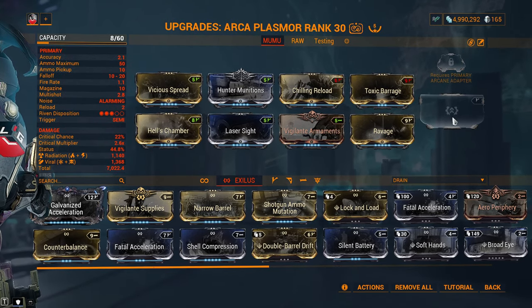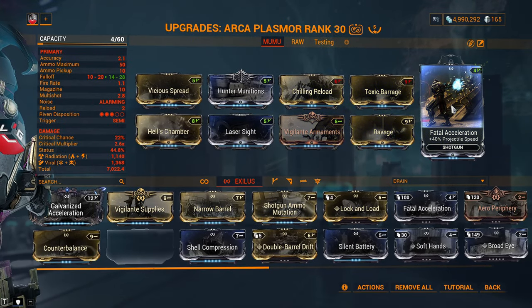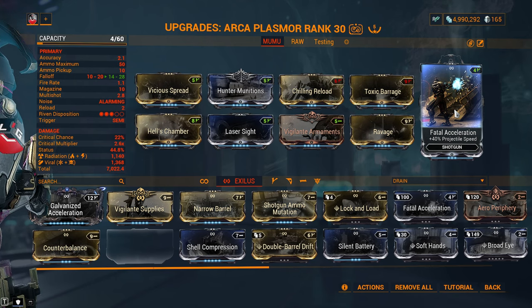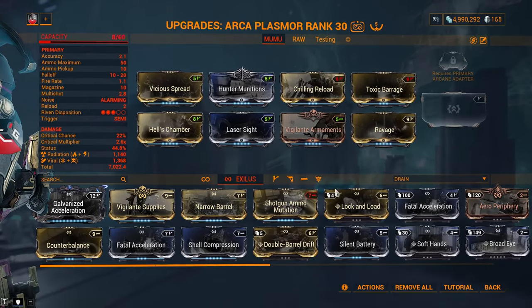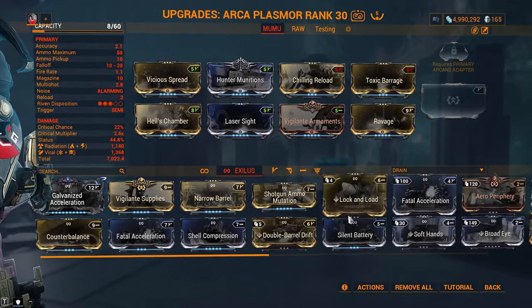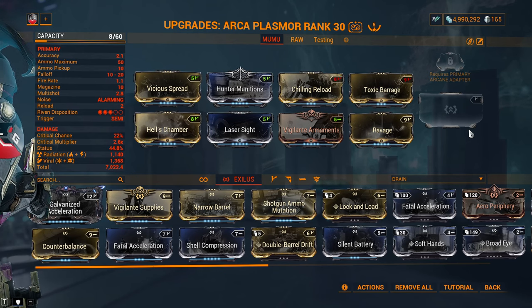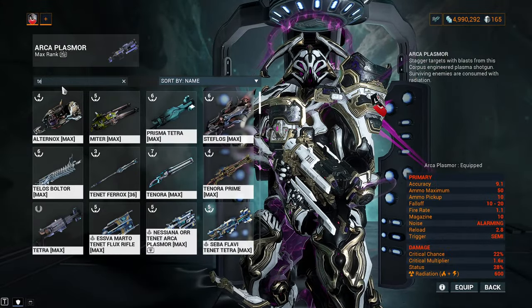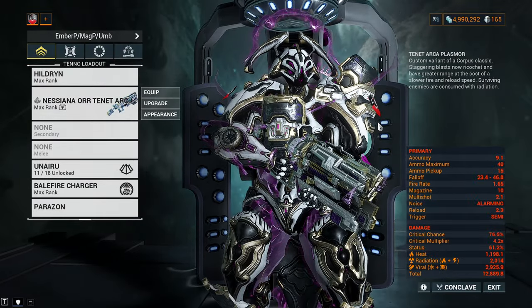For the Exilus slot, in case you want to unlock it, you're going to be going with Fatal Acceleration for the reasons we already outlined. You get faster traveling projectiles and you also get that better falloff. It's an option. If you're having ammo issues, you can go with something like Shotgun Ammo Mutation and so forth. Again, this slot doesn't mean a whole lot of power on most weapons. In the case of the Arca Plasmor and the Tenet, it does offer a pretty significant advantage. As for the Tenet, this is simply straight up better, and you should definitely invest into this one.